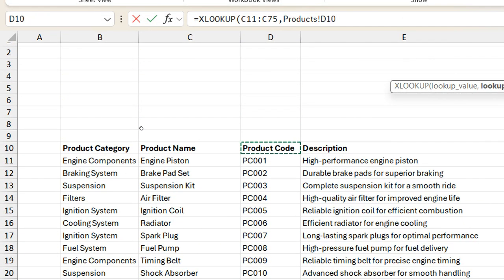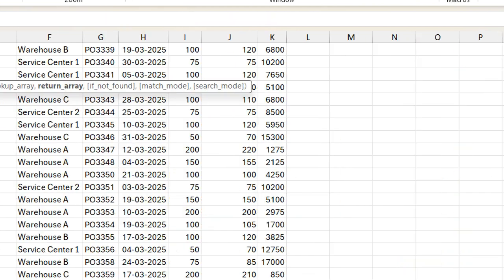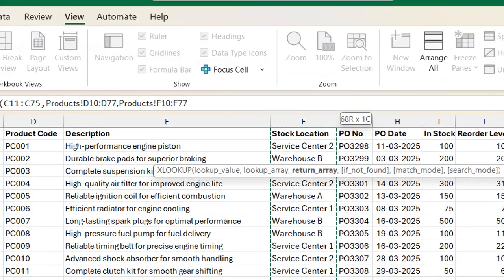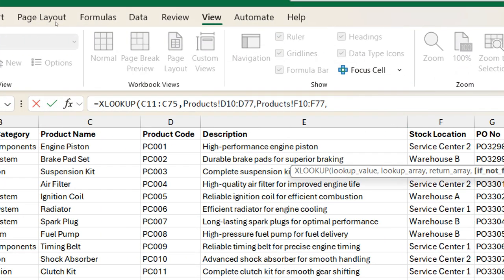Location. Select the location again, comma. If not found, what do we have to do? I have to display not found. So put double quotes because it's a text. All the text should be in double quotes. So not available. Close quotes, close bracket.